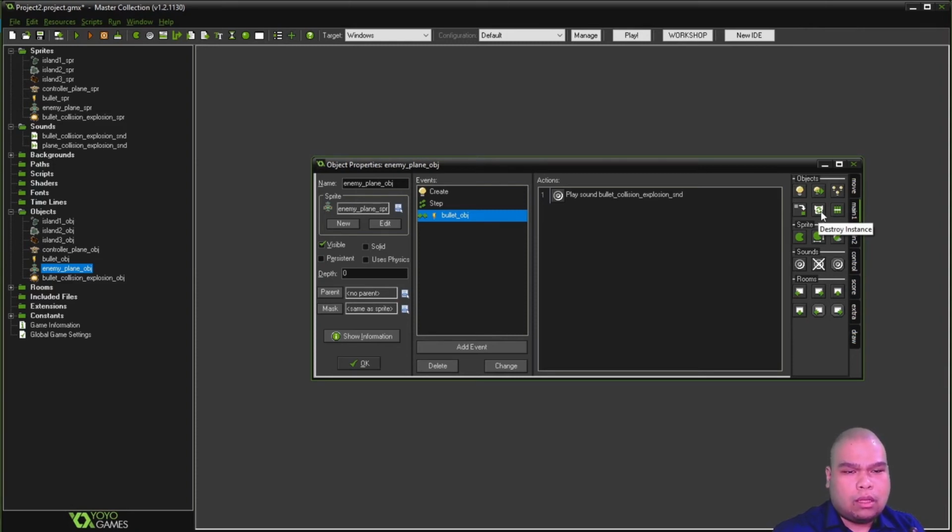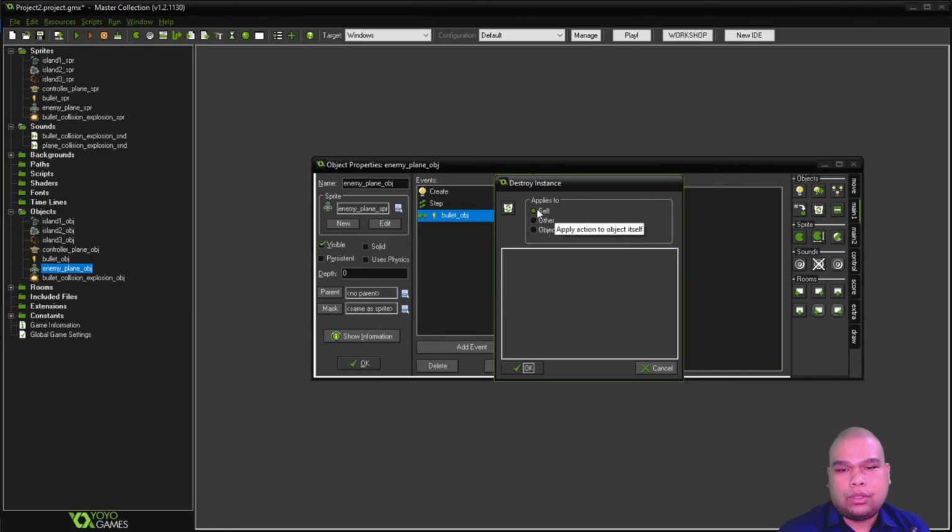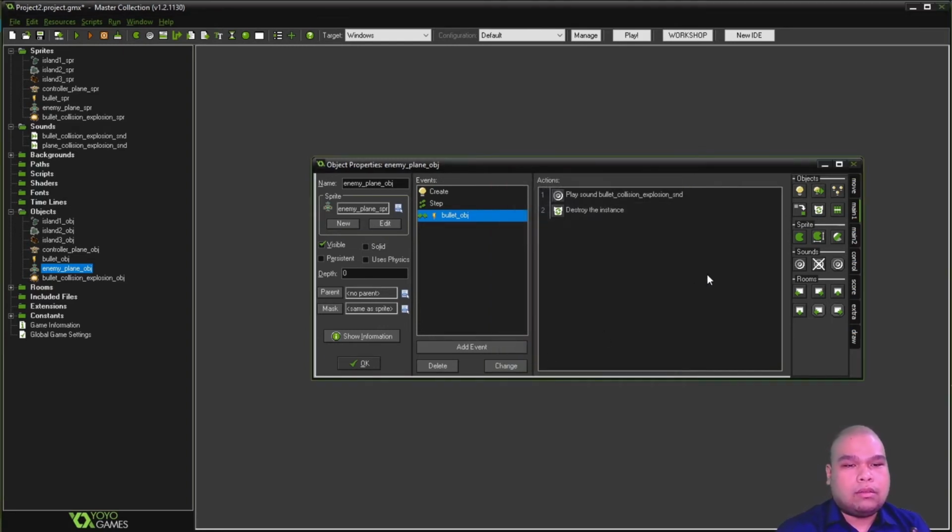So to select this destroy instance, you can go to main 1 under your objects group. We'll be dragging it in here. Make sure that the value selected is set. Click OK.